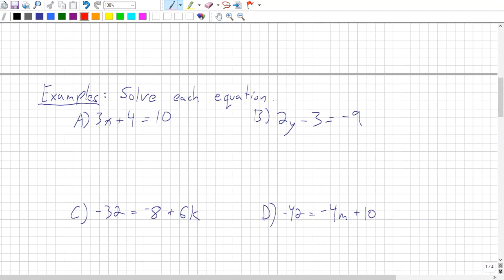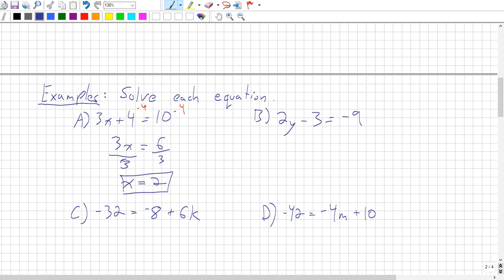Okay, I'm going to use red in this case just to show each step. So, first step is, of course, adding or subtracting. I'm going to subtract 4 on both sides. So on the right-hand side, that plus 4 minus 4 cancel out. I'm left with 3x, which is equal to 10 minus 4, which is 6. And my last step is going to be division, because this is 3 times x. The opposite is dividing by 3 on both sides. So I get a value of x is equal to 2.